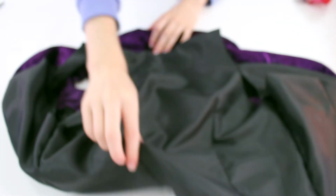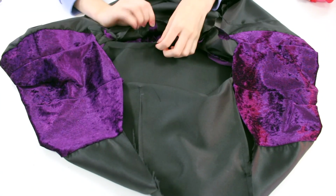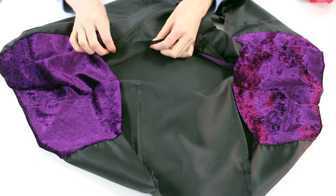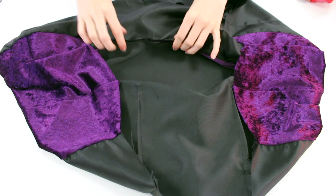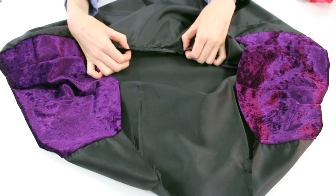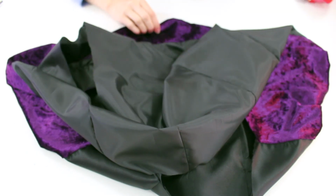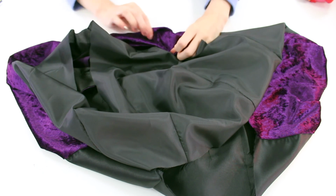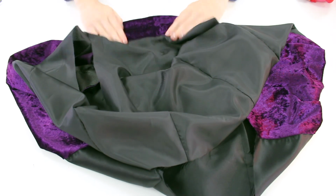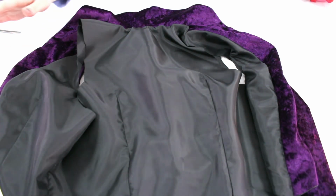Also, just to reinforce everything, what I'm going to do is open it up, grabbing the back neck. I'm just going to match up and stitch along the back here. I'm not going to stitch all the way along the neck, just probably a good 15-20 centimeters along. That's just so when it sits open, it doesn't move around. So when it's not attached like now, it can move around and bubble over, whereas when it's attached, it's stuck in its place. So I'm going to do that. Okay, so that's all stitched down and everything is pressed.